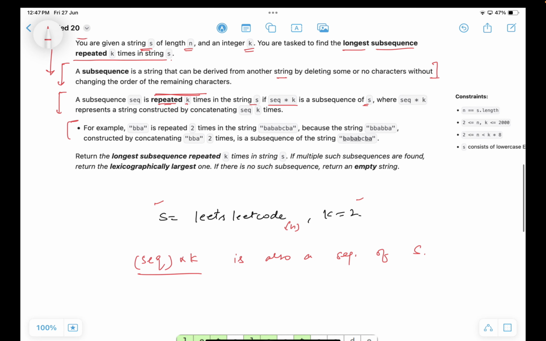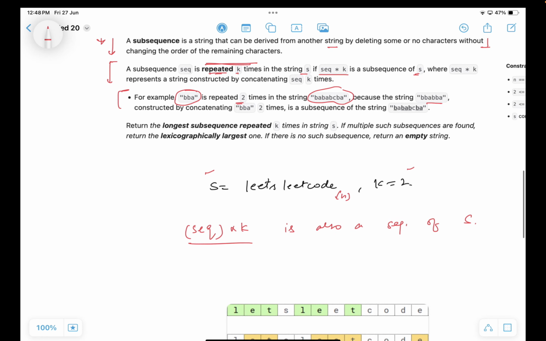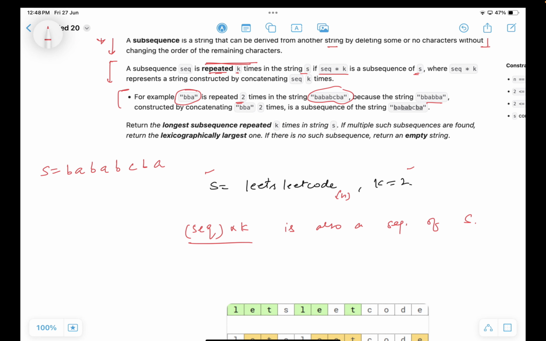They have also given an example. BBA is repeated 2 times in this string. Let me zoom in on this example. ba ba bc ba. So this is the string given to us, and the value of k is 2. Here we have to get a sequence such that if I append the same sequence to it, this string itself is a subsequence of the given string.